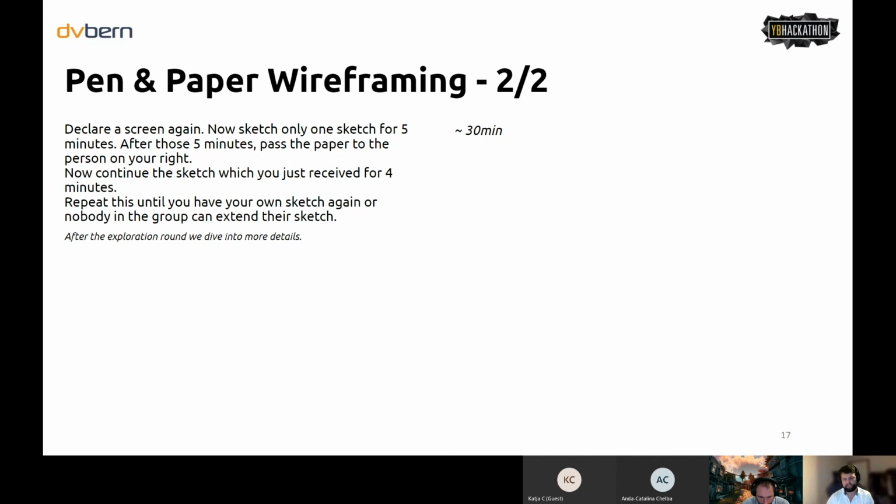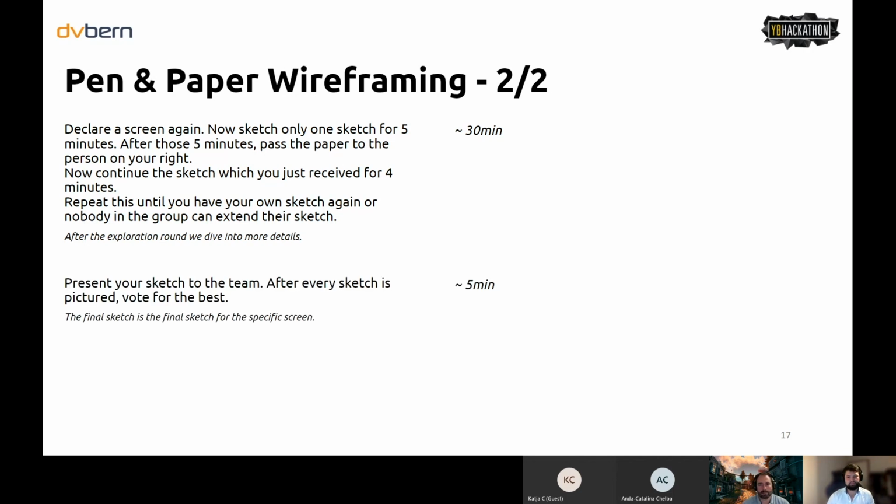Continue the sketch of your colleague, but only for 4 minutes, and then pass it over again, and sketch again for 3 minutes, and so on. Continue this cycle until you have your own starting sketch in front of you again, or if everybody says they are out of ideas or the sketch is finished, then it doesn't matter if you pass it on any more.